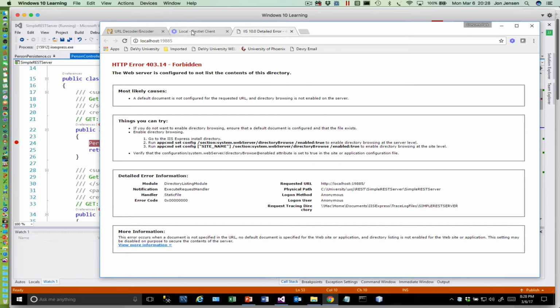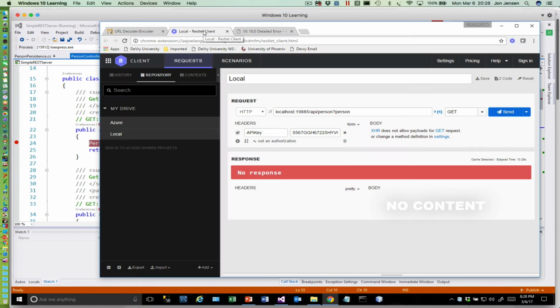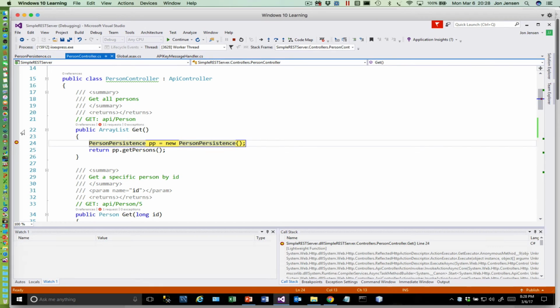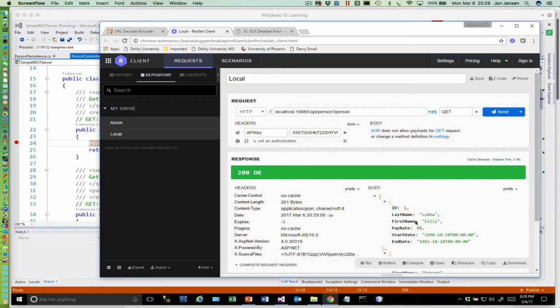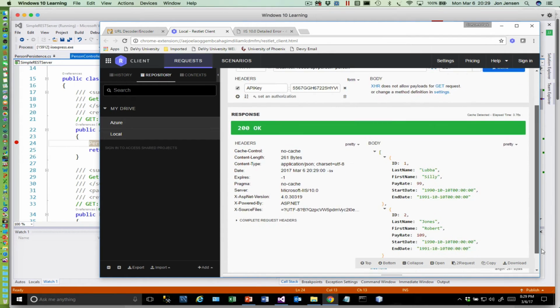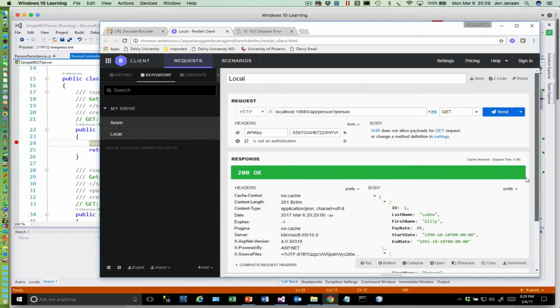So let's go ahead and see how this works. We have this running now. So if we just go get persons, first of all, it'll stop on this breakpoint. We'll hit continue, and it returns back. I've got two records in the database right now, and so let's go ahead.